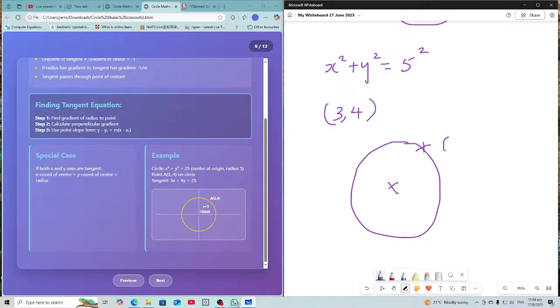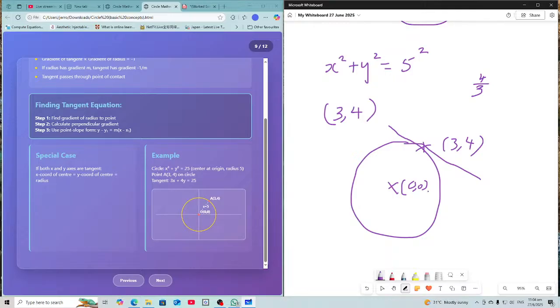And you know this is (3, 4), and this is obviously (0, 0), right? The very first thing is, of course, find the equation, find the gradient. So the gradient for this, no-brainer, is 4 over 3. Can you follow? So this is actually 4 over 3, right? And of course, the tangent, like I mentioned, is always here.